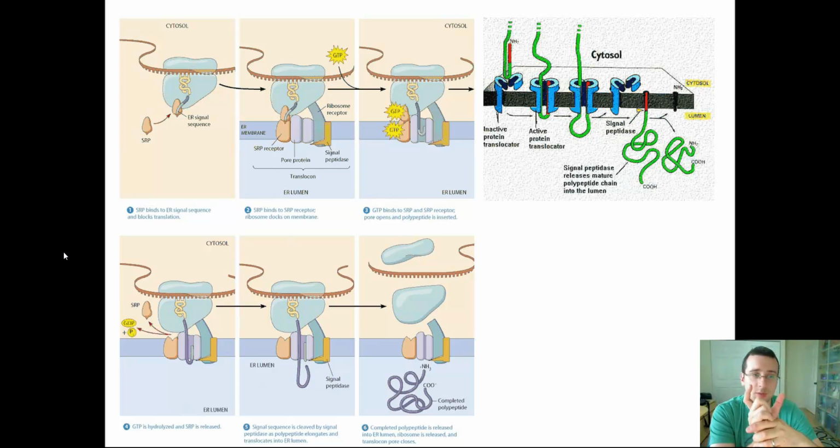If the signal sequence says this is a protein for the outside because it has this specific sequence of amino acids right at the beginning, this means this protein needs to go inside of the rough ER and then into the Golgi and then into a vesicle and then be sent out through exocytosis. That means this protein needs to be incorporated into the endomembrane system. How do you do that? Well, a special protein plus RNA molecule called signal recognition particle, or SRP for short.